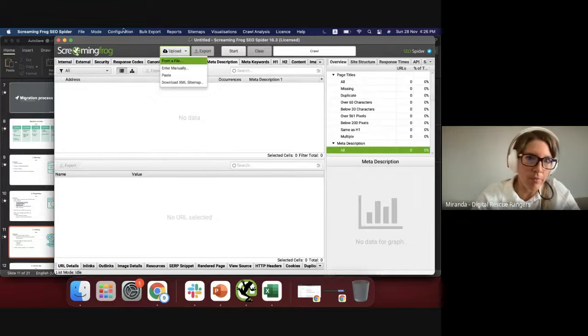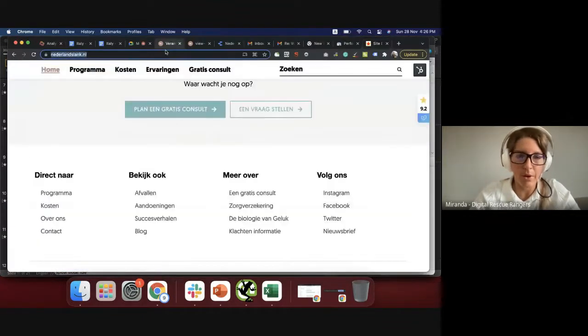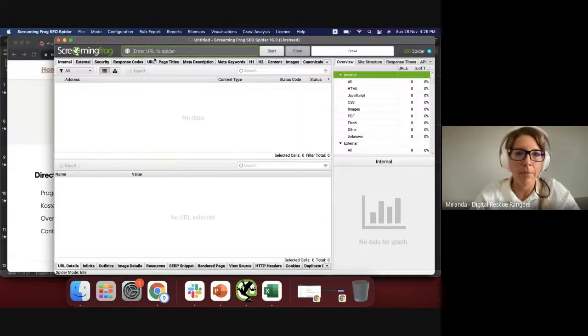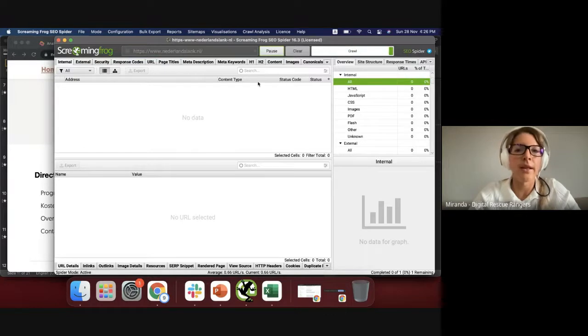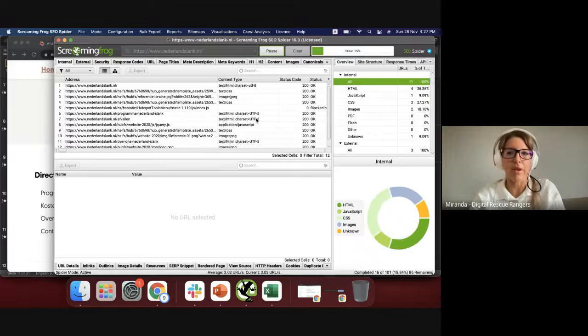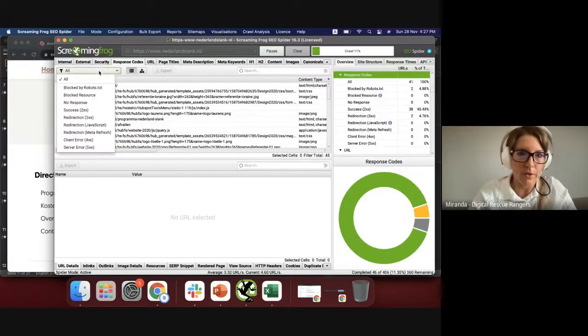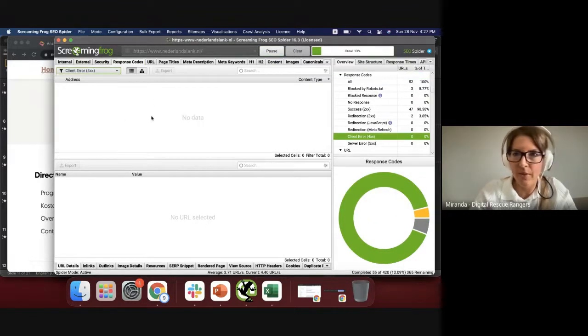So what I showed you now was the list view. If you do the spider, then you can just give any URL. So if you have the URL of the development site, you can start the crawl, and then the tool will also show you if there are any broken links on the website. So you can just run it for a while. I'll just wait until I get a couple of them. Okay, I'll do it in the meantime.